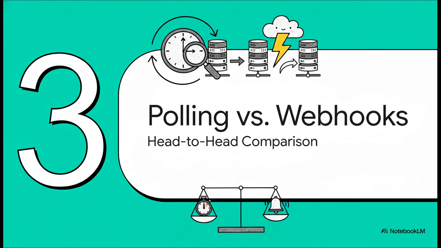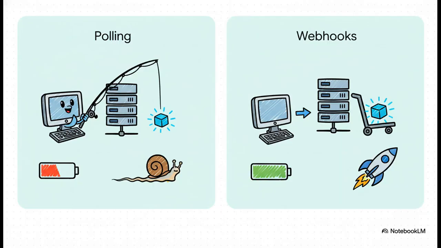Okay, so we've looked at polling and we've looked at webhooks. Now, let's put them side by side, head to head, to really hammer home the differences. So the fundamental difference, it all comes down to this. With polling, the client has to constantly pull data from the server. With webhooks, the server proactively pushes it. And that one little distinction has massive consequences. Polling is resource hungry, and its updates are always a bit late. Meanwhile, webhooks are lightweight, super efficient, and they give you that instant, real-time information.